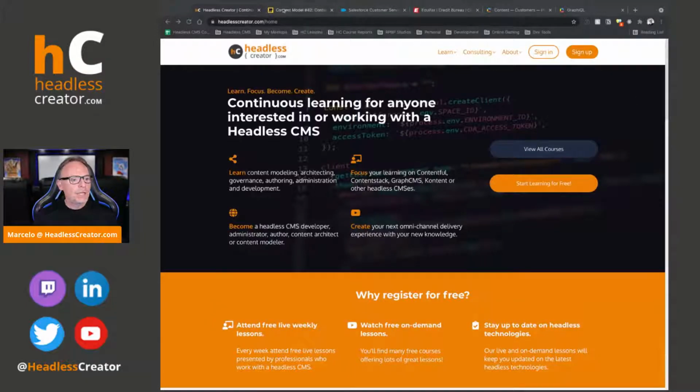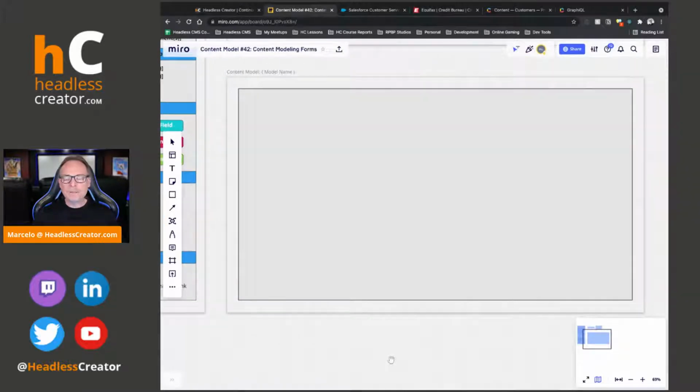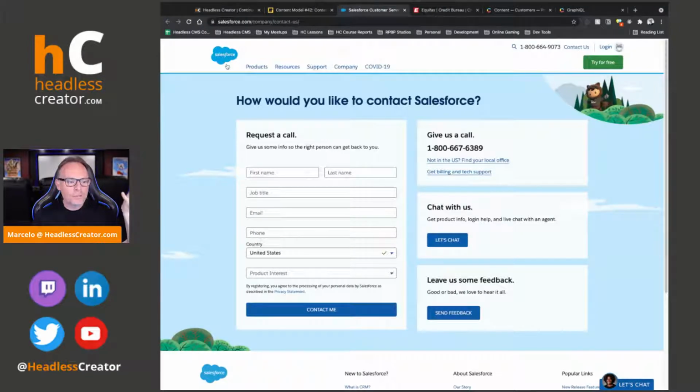There we go. And of course, we start out with a nice, fresh, clean content model here. Nothing here, no problem. Before we jump in and look at how we model this, let's look at 2 examples. There are many more examples, I just picked 2 that show a little bit of variety. So I went to the Salesforce site and you have here a form. I'm not focusing on anything on the right because you can do that with landing pages, and I have a content model just for that. So just go into the Content Modeling Weekly course and check out how to create landing pages.